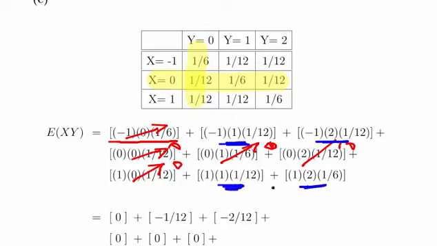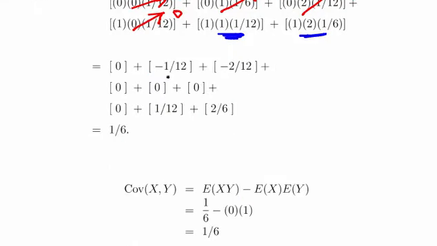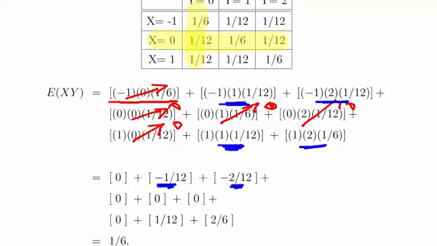Now you can actually just put in 0 there for the other ones, because where we're multiplying by 0, we just leave a 0. So what we're left with, I've just done it in the long form there, is minus 1 times 1 times 1/12, which gives us minus 1 over 12. Minus 1 times 2 times 1/12 is minus 2 over 12. Let's just double check that with our table.